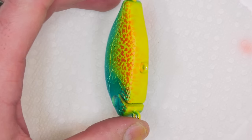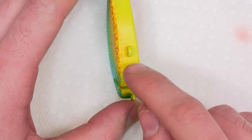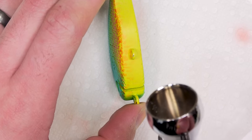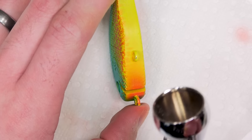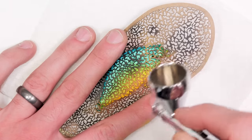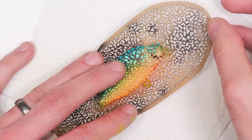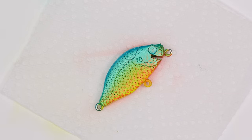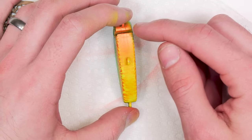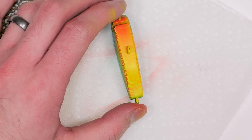And while we are here with the orange, I'm going to go ahead and do up here by the line tie and then down to the first hook tie. I'm going to do a little bit of that in the orange as well. And I always like doing on my baits whatever color I have up here on the front on the belly. I like to do just a little hint of that back here on the back hook tie.